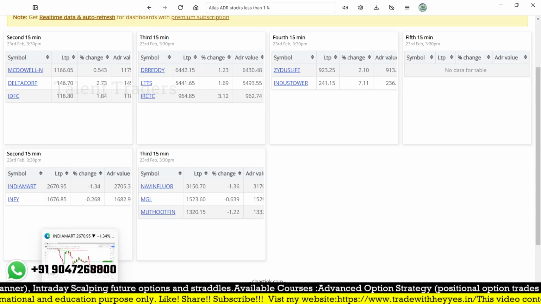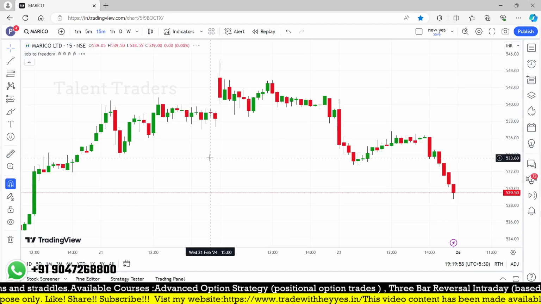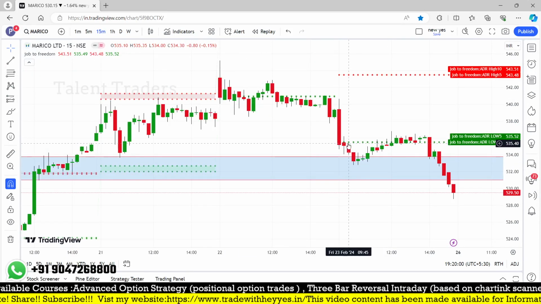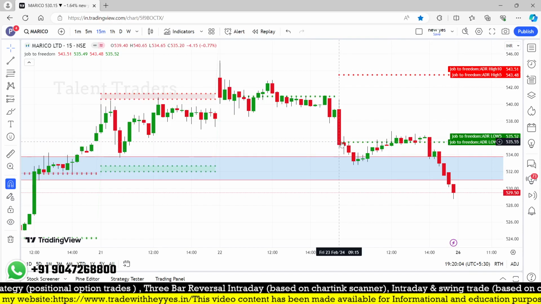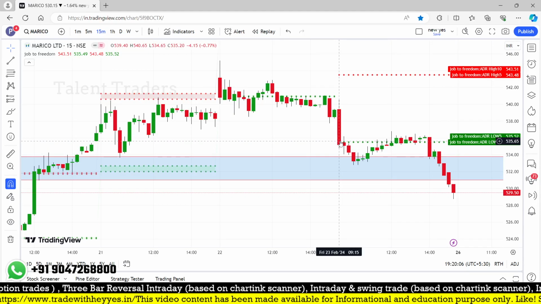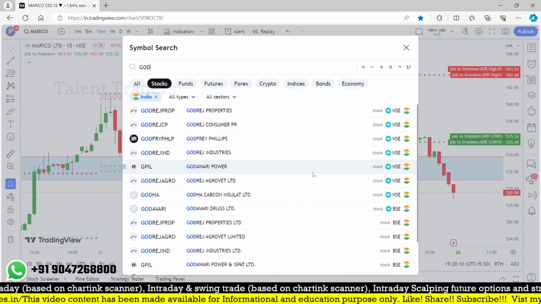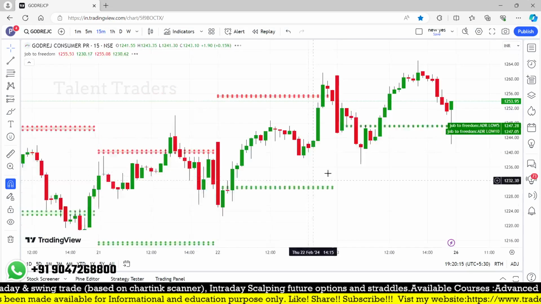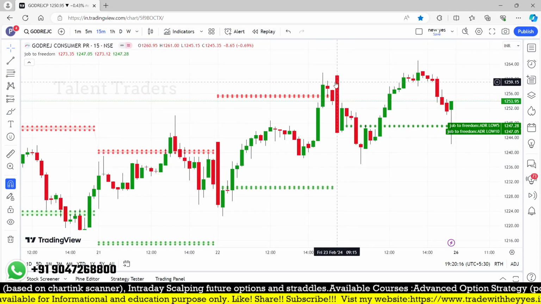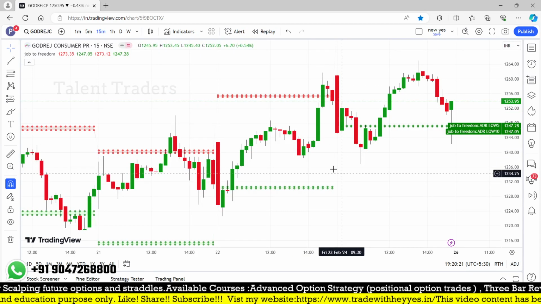So let me check our first candle. Marico, okay, this is the first candle. You can look at this, it closed below the ADR, so the percentage is less than 1%. We would not have taken it; maybe if you are using the first candle, we would be getting it. Godrej Consumer Products is the second one, where you can see big candles. So we simply avoid the first candle, because it has big changes.